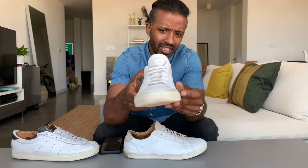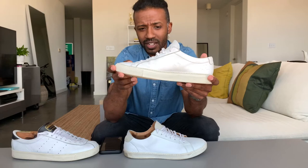And to some people, that might add to the patina or the look of the shoe. To me, I feel like that's a negative. If you look on the inside here, you can see where the finish has worn off and it has worn into the leather.